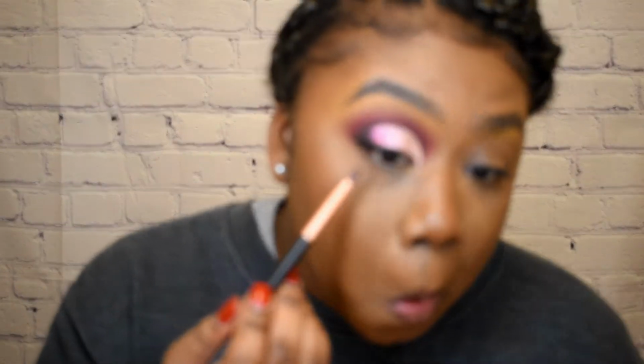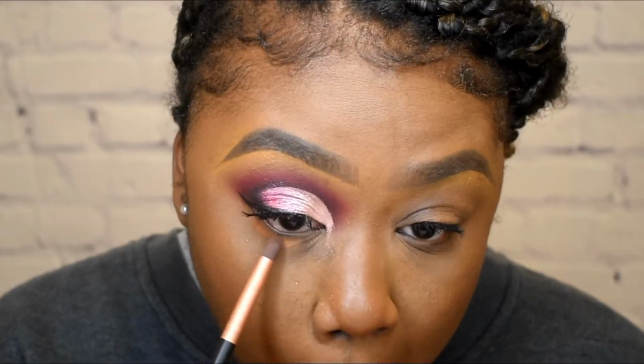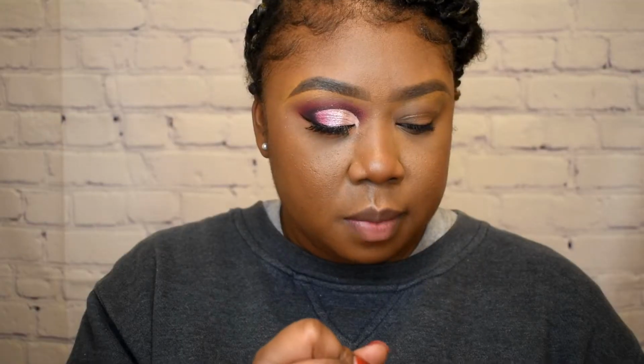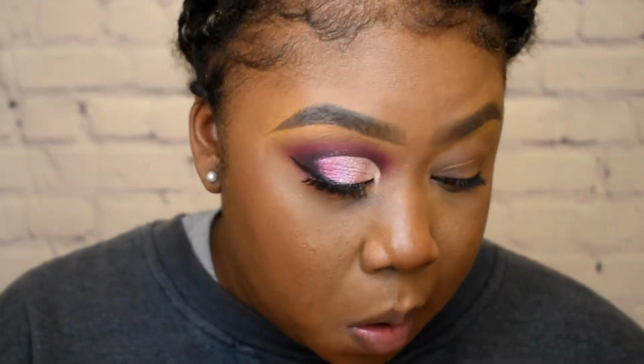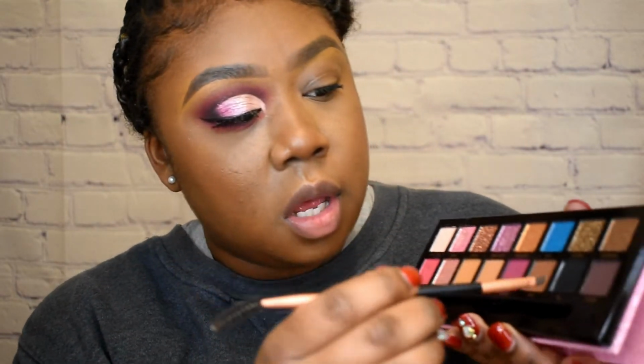Now, for the lower lash line, I'm going to start with the same shade I used on the top, New Yorker. I'm going to just blend that crazy underneath here. And now I'm going to take Simsa and blend this crazy under here. Now with a tiny little angled brush, I'm going to go in with BK and bring it right under my waterline.